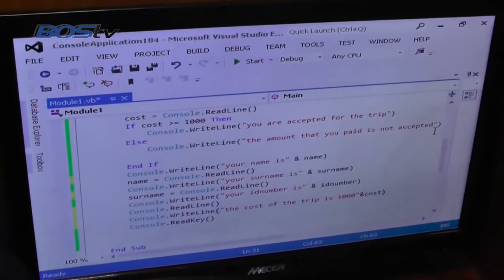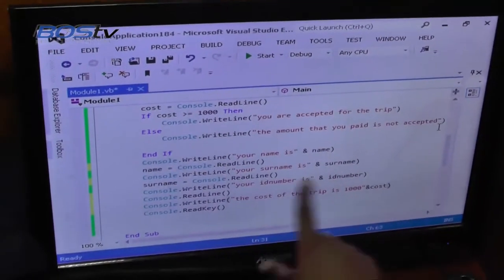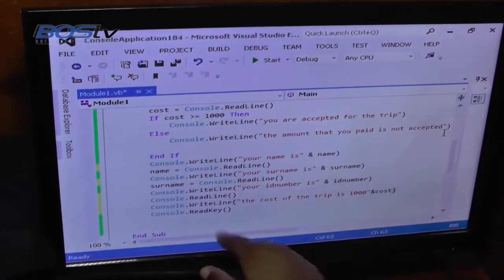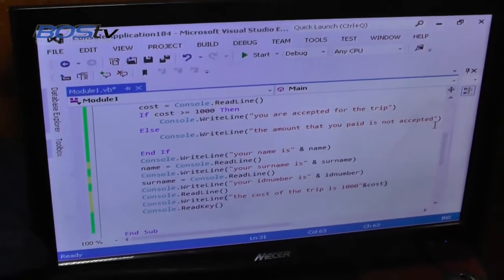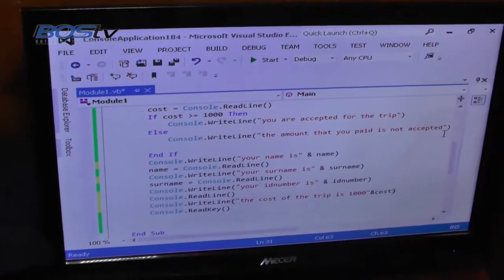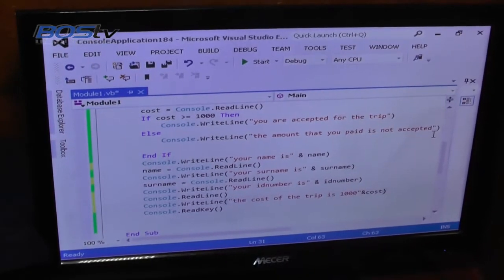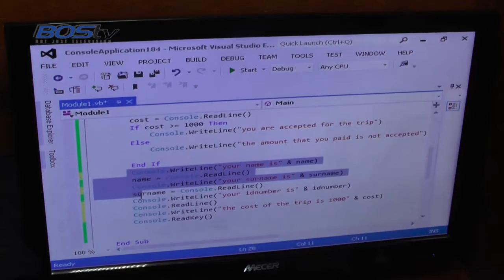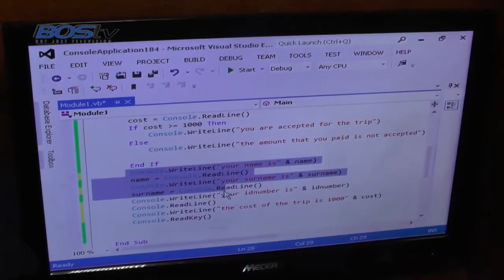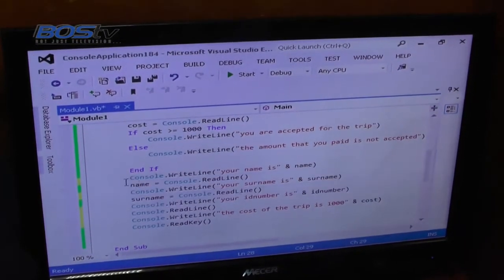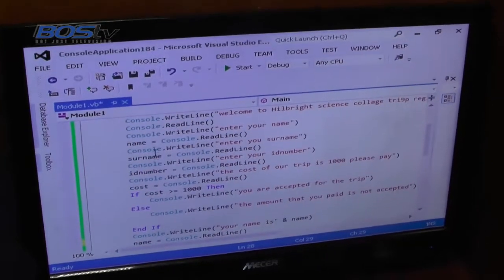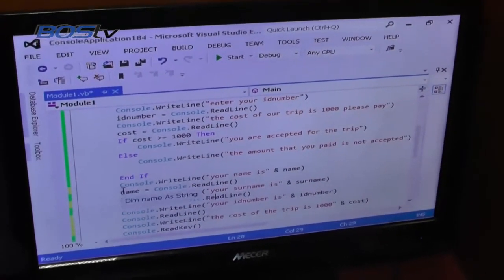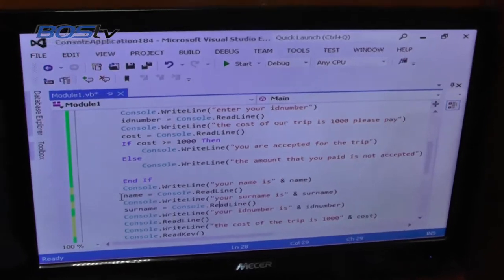After this, do you have to start again and say name equals ReadLine? Okay. Here we are simply printing the names, so there's no need for us to store them because we've stored them already, right?